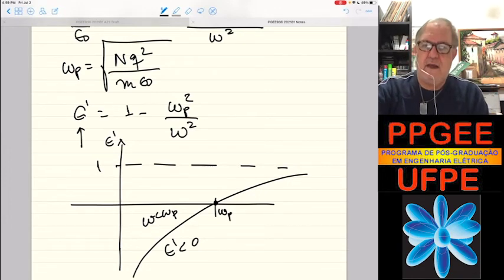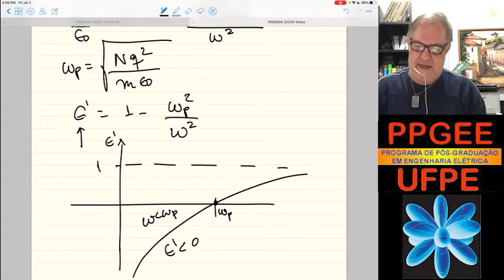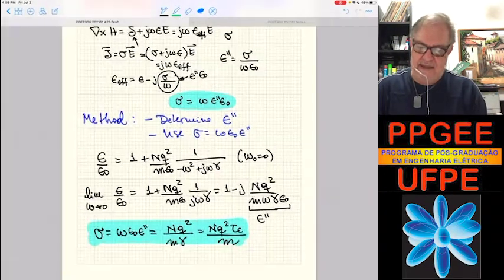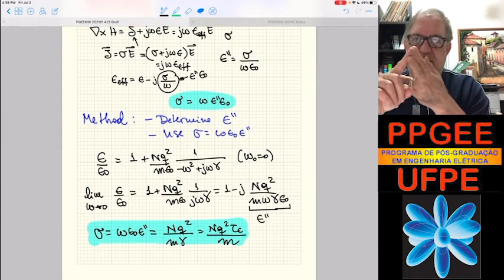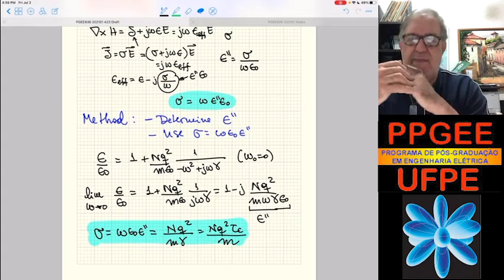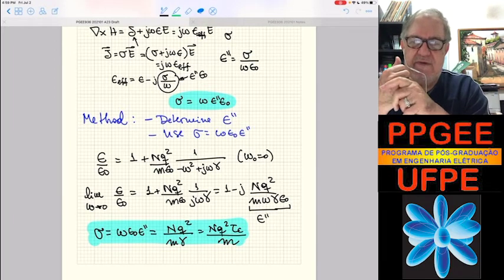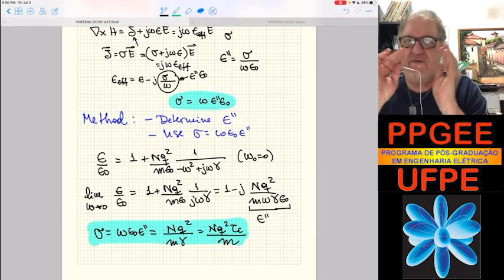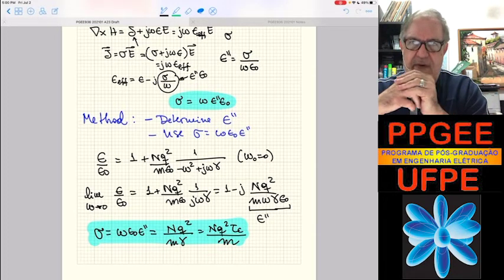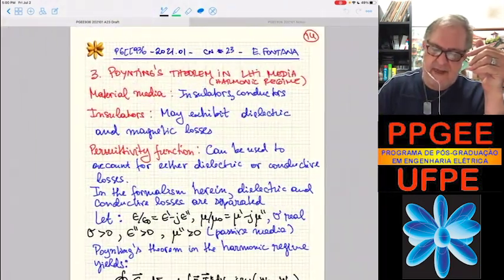Okay. Let's go to our final part of the lecture today. So this is the response. We can explain metals and insulators, and generally the permittivity function might have those bands, resonant bands, high interaction with the applied field, low interaction, high absorption, low absorption. So this is a general feature of those material parameters relative to the passage of electromagnetic waves.